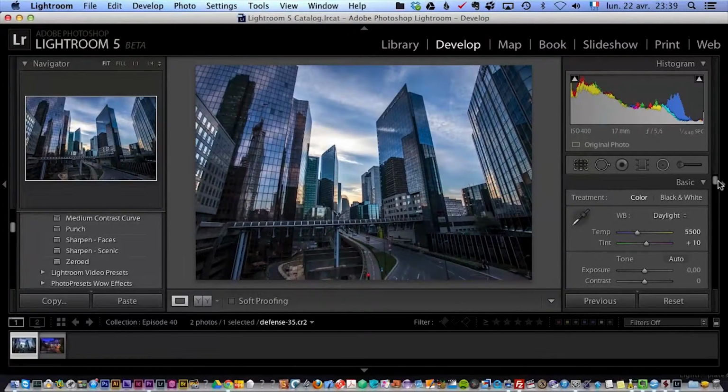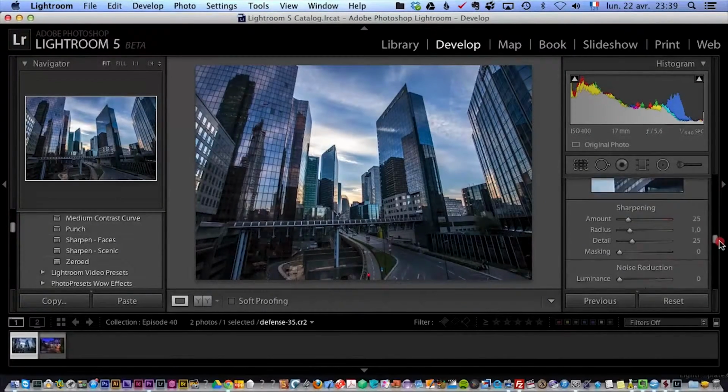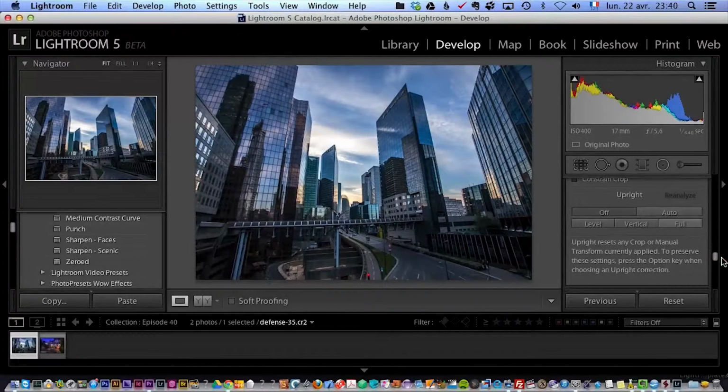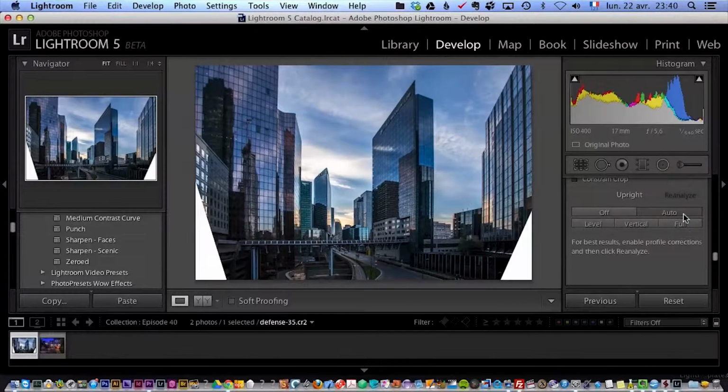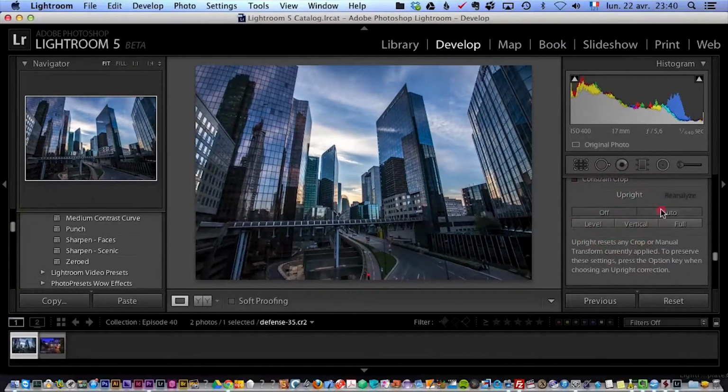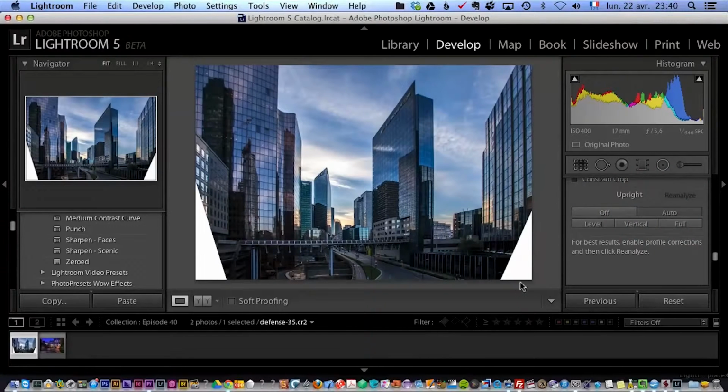All right. So now let's go to the famous tool, this new tool. Check this out. Now I want to show you something. You can try the options. Auto is not bad, but in this photo, it works really well. Check this out. Before, after. I mean, one click. Okay, you have these white things.